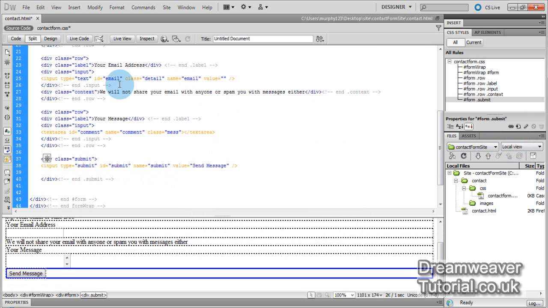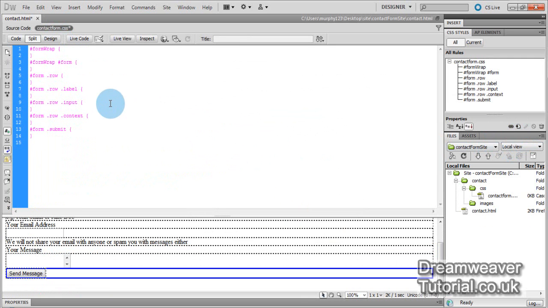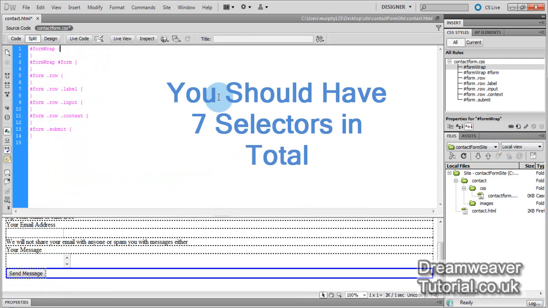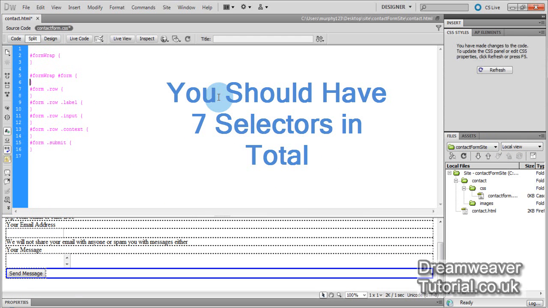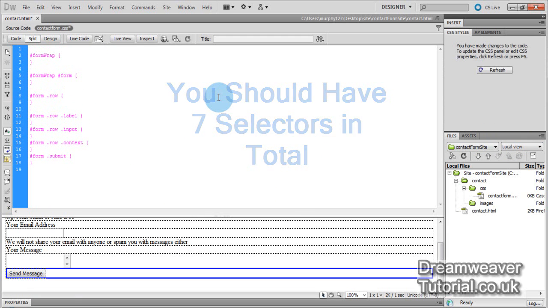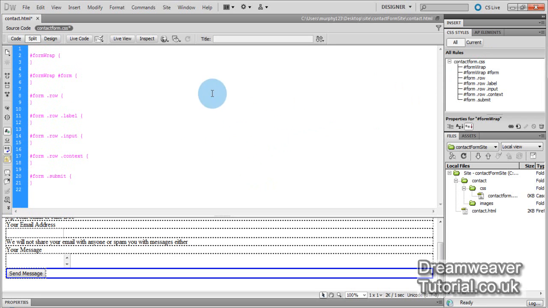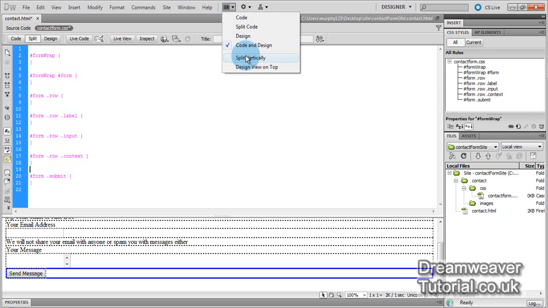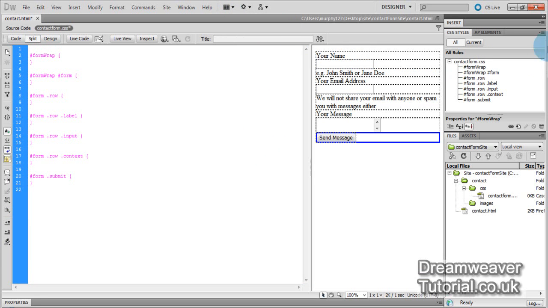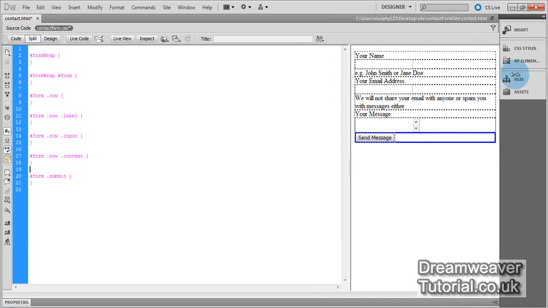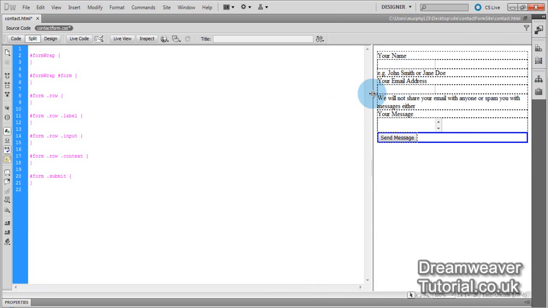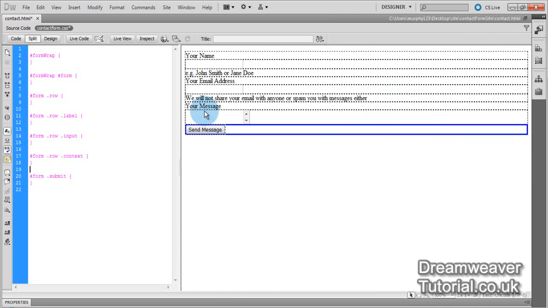Alright, so let's take a look at our style sheet for a moment, and we can see all of the empty selectors sitting there waiting for us to fill them up with our styles. So I'll spread them out a little bit so that we can see what we are going to be working with. Now to make it easier to code and see the form, I'm going to change the layout of Dreamweaver so that I can run the CSS styles parallel to the form. So I'm going to go up to the layout icon, and select to split vertically from the drop down menu. I'll collapse the sidebar to icons view and minimize the icons as much as possible, and I'll click and drag on the dividing bar and drag out the form to be closer to the CSS styles.